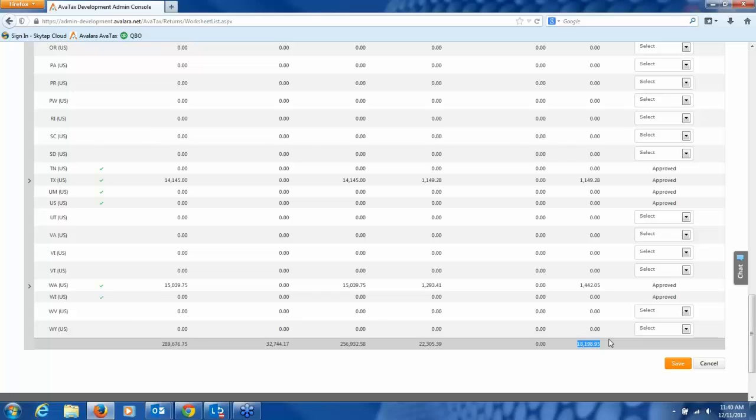Once this worksheet is saved, you have an ACH account set up with Avalara. We pull that exact liability amount from that account, and then we create, file, and remit your returns for you on your behalf. Now, we guarantee to do returns on time and correctly in the proper format, and if you're privy to an early filing discount, we'll make sure that that is credited back to you, and we provide you with full documentation of all of the returns that were filed on your behalf.